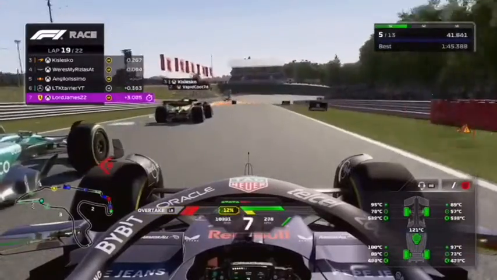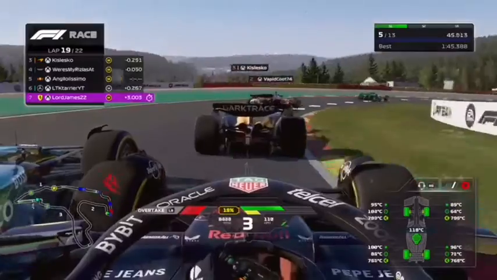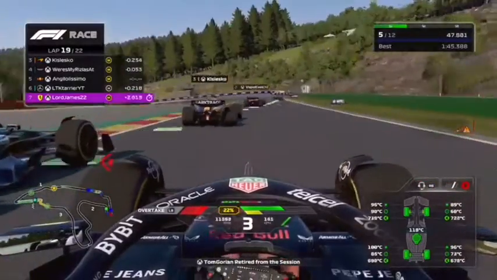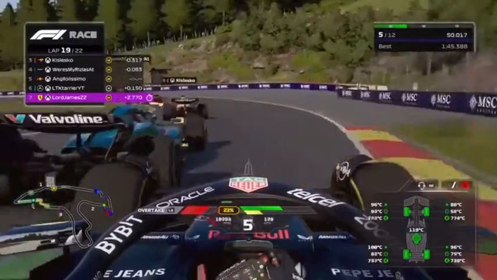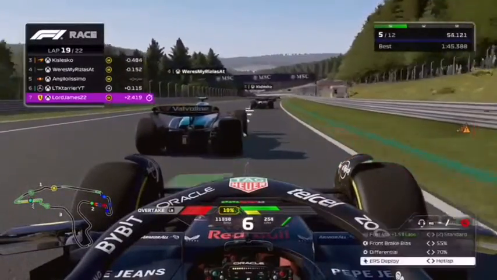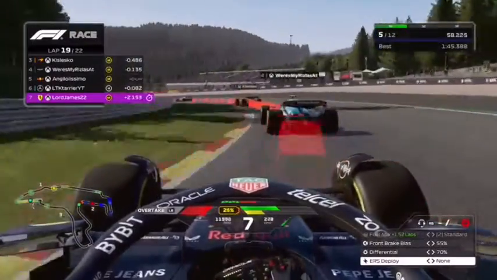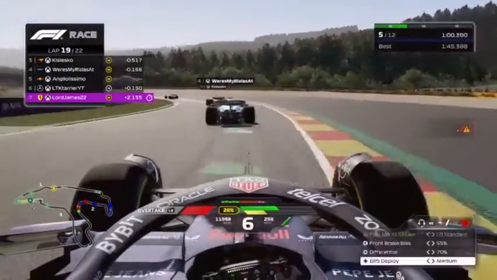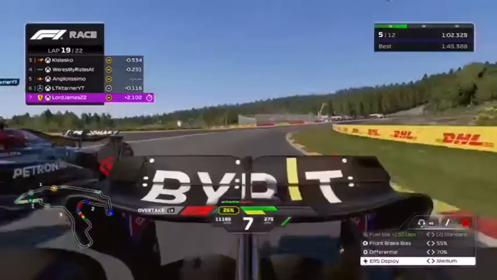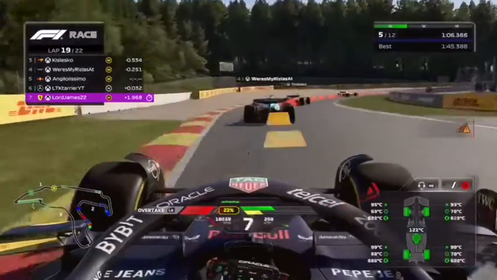Still, the top 6 is in for that battle. They're all hunting down as Rosemary gets P4 back. And I think that's the end of Tom Gorian. He has DNF'd. He has gone into the pits, and the team said, it's okay, buddy. We'll try next week. As Angelo is on the gearbox of the Aston Martin, he would just got taken over.